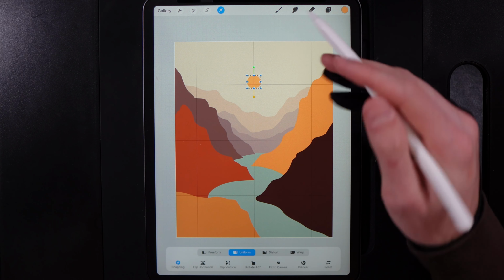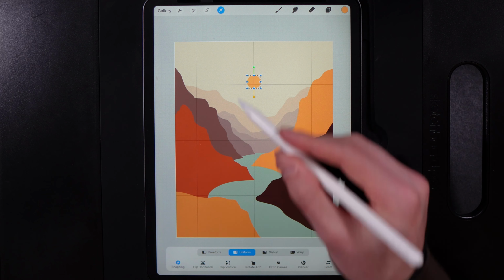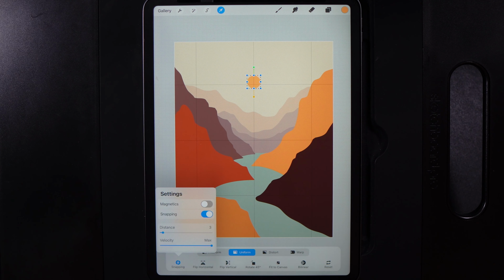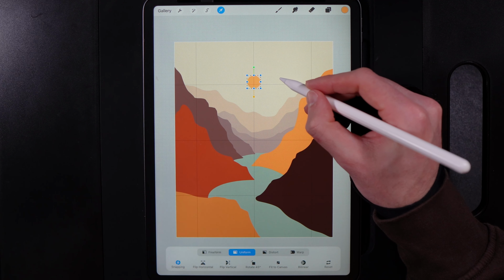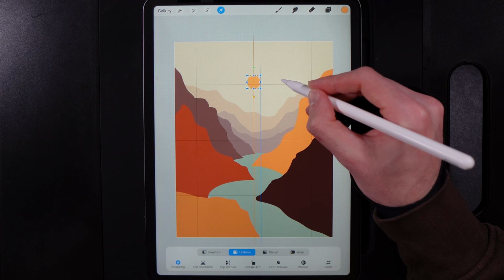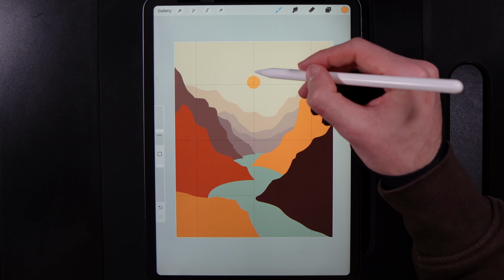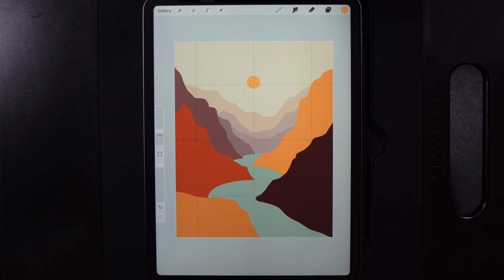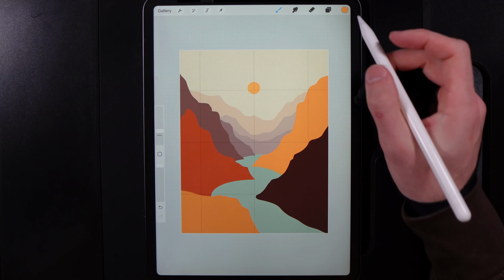Now, just to make sure it's not slightly off-centered, if you go to your cursor and tap on snapping here in the bottom left, that will show you a bright orange line that runs through the middle there. You'll be able to see that in the middle. It's gone orange. Now that lets me know that the middle of my shape is in the middle of our canvas. So we're perfectly positioned, ready to go.